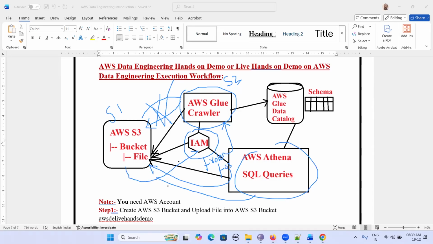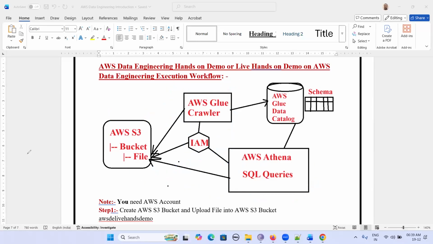Okay, clear, right? So for authentication and authorization, we use AWS IAM. Let's see. I am going to perform these two steps at a time. Usually, first we do 2.1, and later we do 2.2. In this step, instead of confusing AWS IAM and AWS Glue, I am going to perform it in a single step. Let's see practically.